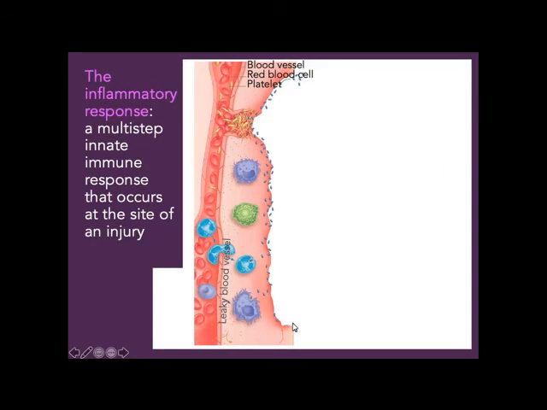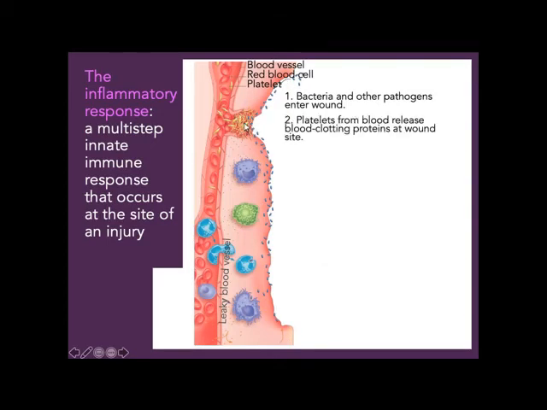So this is a kind of pictorial description of the inflammatory response, which is part of the innate immune system. And it is what happens at the actual site where an injury occurs. So here is like the skin, right? Basically you've been cut here. Here's the outside of your body, and then here's your vessels on the inside of your body. Okay, so you have a cut, and so bacteria and the other pathogens that are kind of lingering on the outside of your skin but can't get in will then enter the wound.